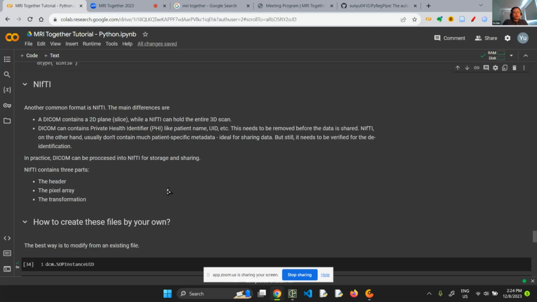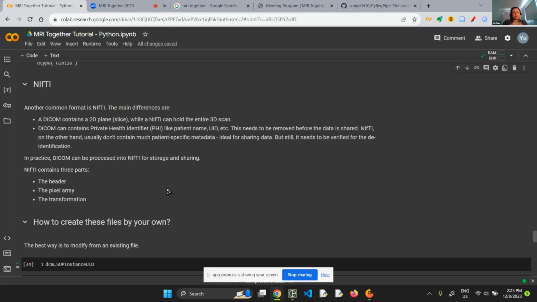Another difference, which you should be cautious about, is that DICOM usually contains a lot of patient information inside, especially when you export it from the PACS system. You have patient name and patient age, and even patient address, although that's usually not there, but you can see there's a tag there, and you should be careful.